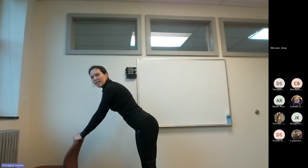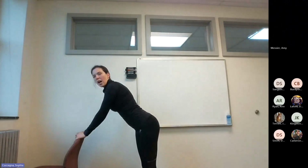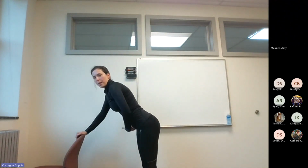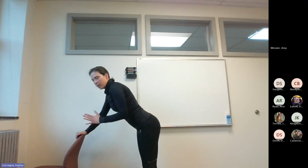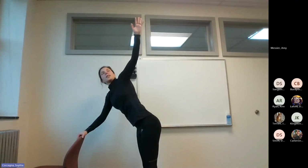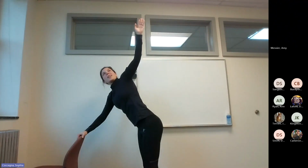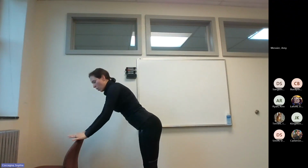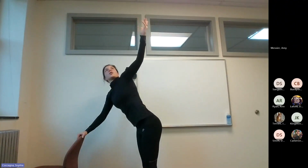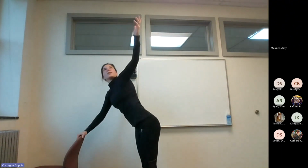We're gonna stay in this hands and knees or feet on floor, hands on a chair position for a little bit of a twist. I am going to keep my feet flat on the floor and my hip bones square to the floor underneath me and the wall in front of me. And at that time, I'm also going to be reaching up towards the ceiling with my left hand. So the hips don't move, but I get a lovely twist through my spine here. Reach only as far as it feels good for you. And if you like it better, if you go in and out of the stretch, that works too. That can actually be lovely and strengthening and stabilizing.